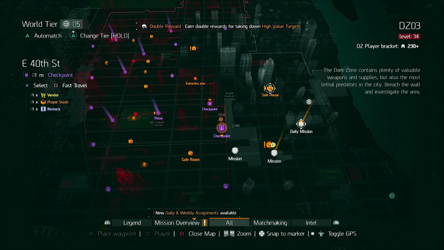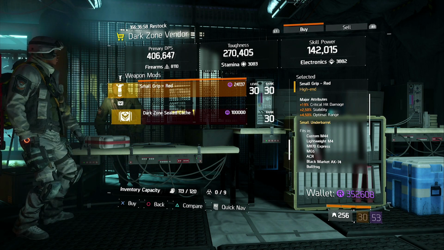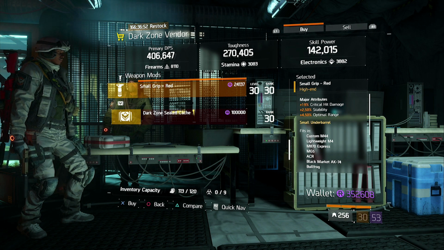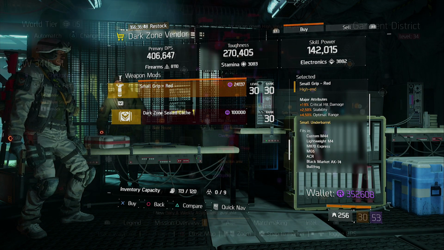Over in East 40th Street, there is a pretty nice little small red grip with 19% crit hit damage, 2.5 stability, 4.5 optimal range. If you need some crit damage on your underbarrel, there you go.